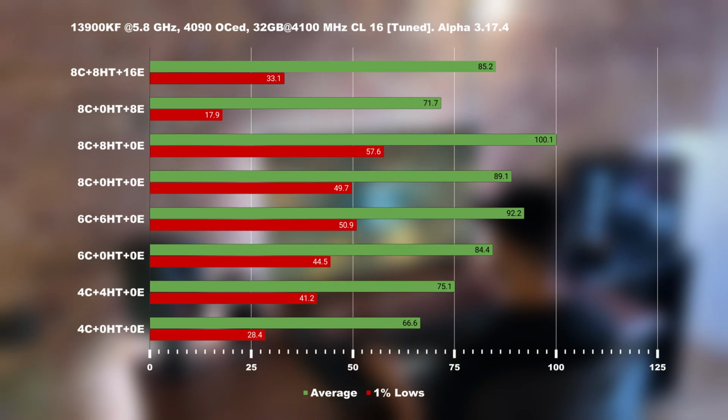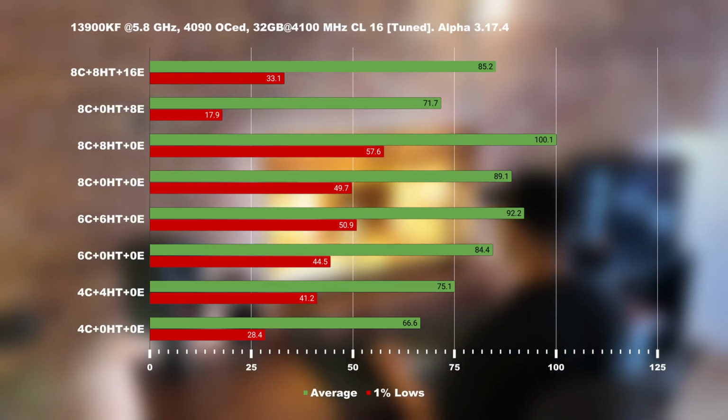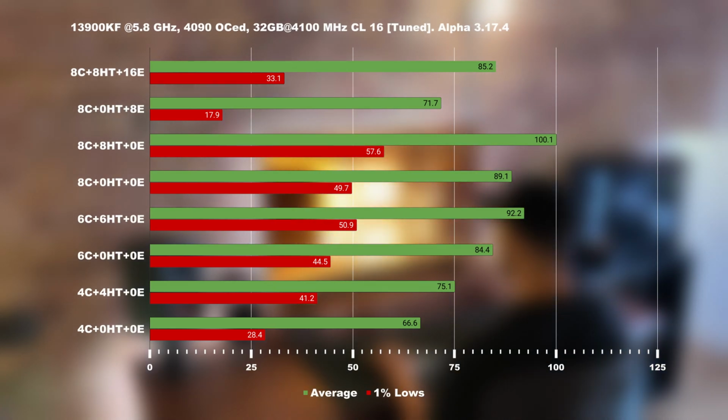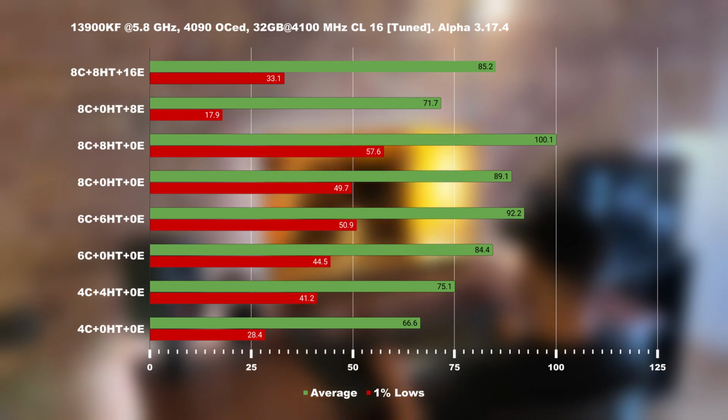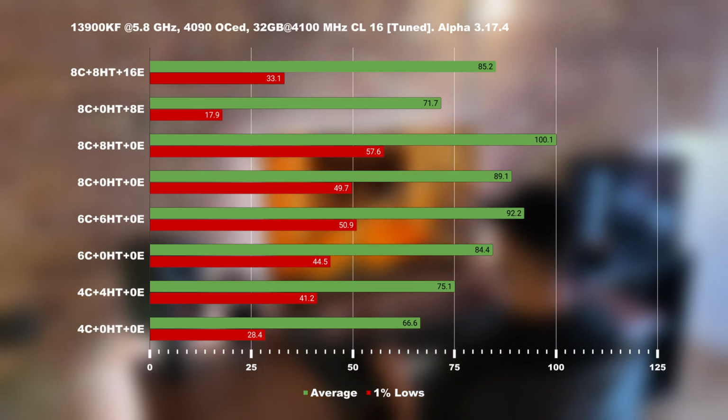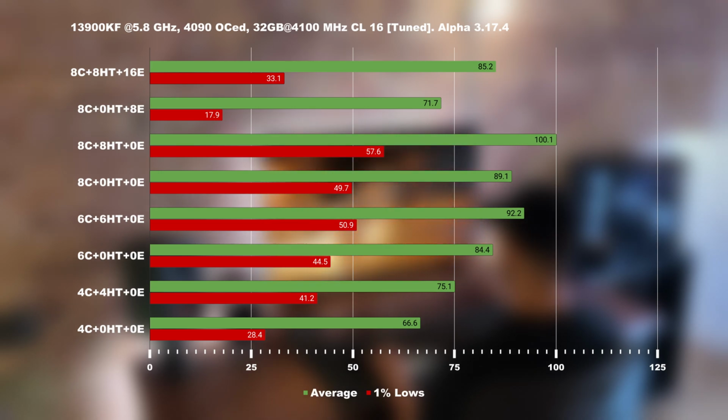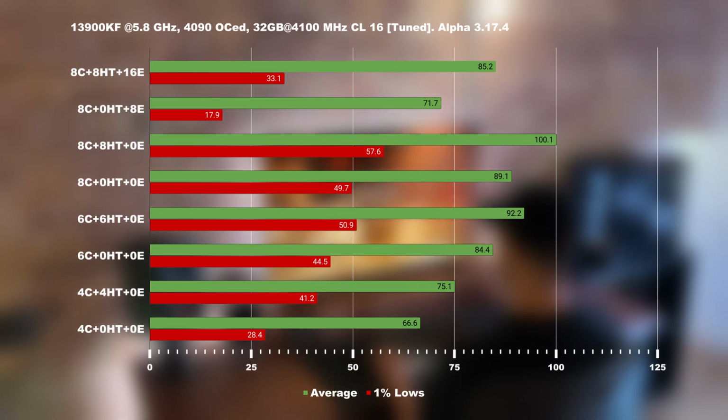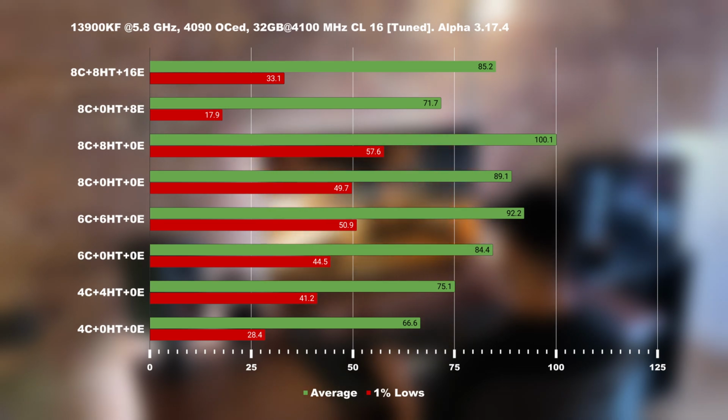And even going full house, 8 cores, 8 threads, and 16 E cores, it did improve the overall minimum, but the stuttering is the worst across the board. You might as well just run a 4-core setup here, because this is absolutely trash and garbage. Once again, the recommendation out there is if you have one of those systems with E cores, just disable them. But once again, you need to have hyperthreading enabled because it does benefit your system.